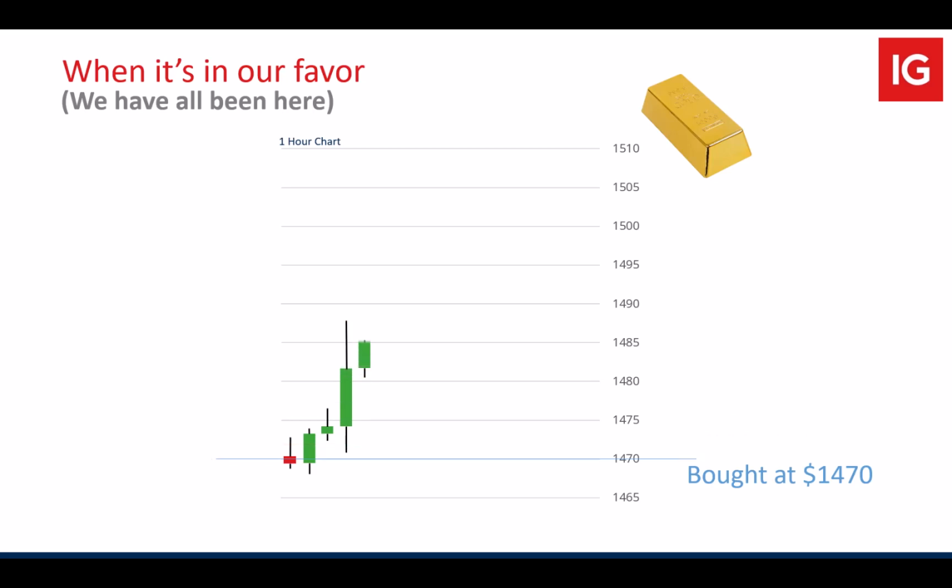We're feeling good about ourselves. This is great. But now we're seeing it get very wobbly and we're thinking, I don't think it's going to go up to 1489. We see it come back down and now we're getting really afraid. So we go, you know what? I've had enough. There's only so much I can handle psychologically. Our psychology is saying close it.